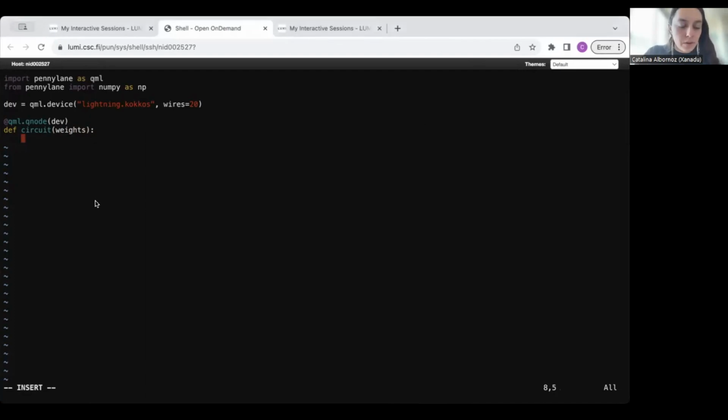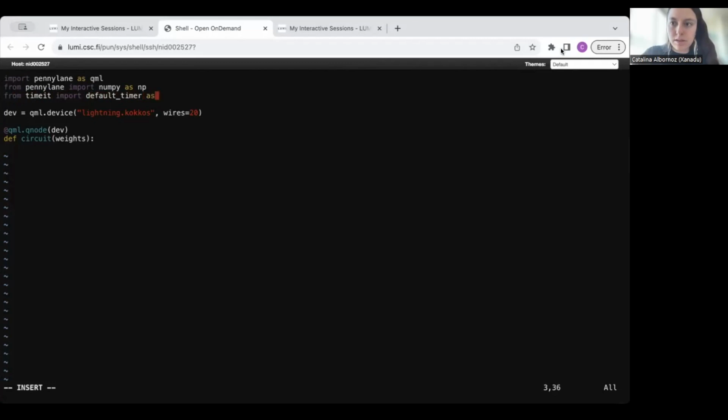Oh, something else. Because we want to time things at the beginning, from timeit, import default_timer as timer.